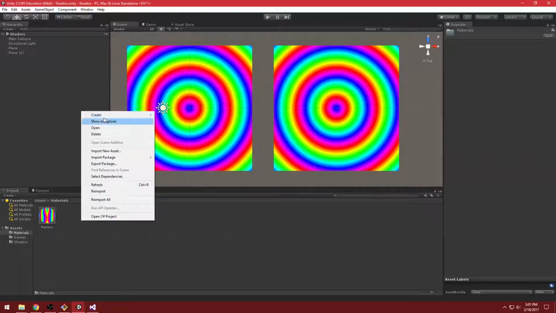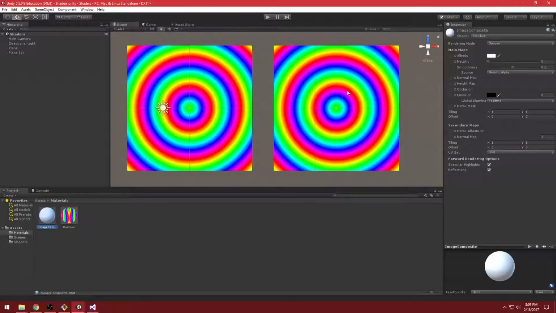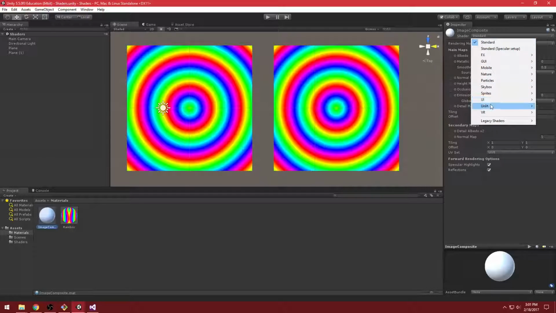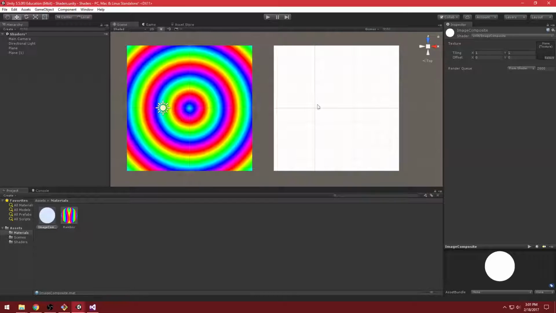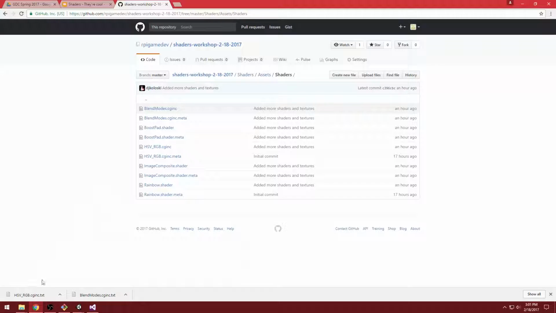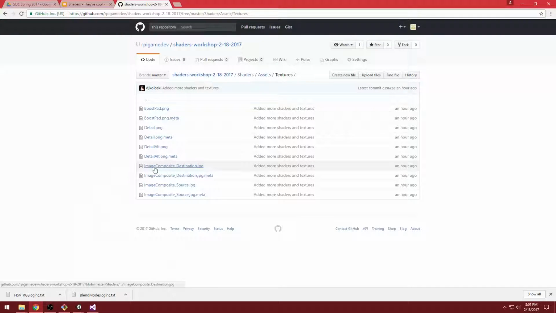Then we want to make a new material, and we'll call it image composite. We'll change our shader to unlit image composite, and then we'll throw that on our second quad. We will need 2 images from the repo. These are just ones that I picked out because they were on the Wikipedia article, but they will help us demonstrate our blend modes.